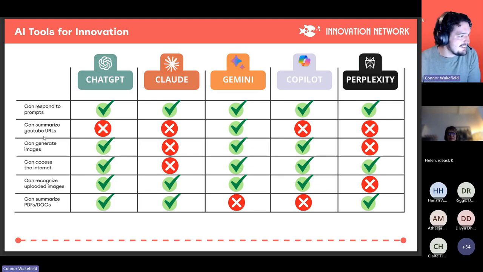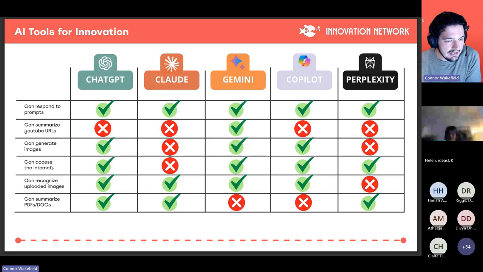Okay, all good. You've got generating images. A lot of them can generate images. ChatGPT has actually just added image generation for free users, which is pretty exciting. It can make some really crystal clear images. If you say you want to see a squirrel collecting nuts in a tree, it will make you an image of a squirrel collecting nuts in a tree, and it'll be really vivid. So a lot of them can do that now.